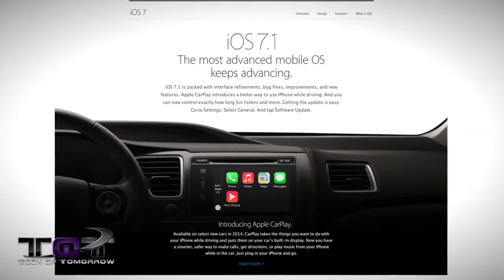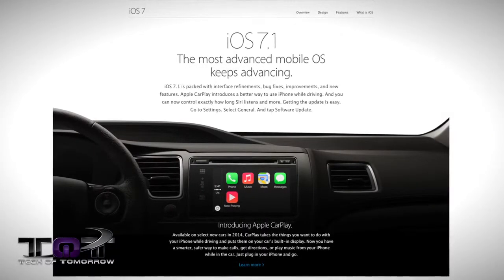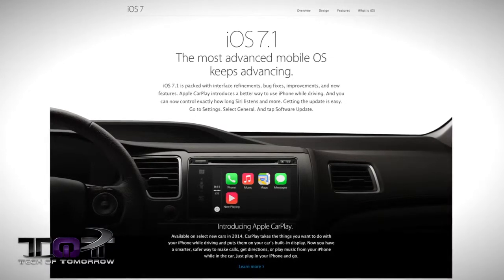Also, more stuff always going on. For you guys out there who are Apple fans, something new has finally happened. iOS 7 has finally got an update, including this new thing called CarPlay. This was released at the Geneva Auto Show — it allows you to interface with your car and do all kinds of cool stuff, and Siri has also been updated. We've got the full story on this by one of our writers, Zane. So if you guys are into that, you can check out that full story.